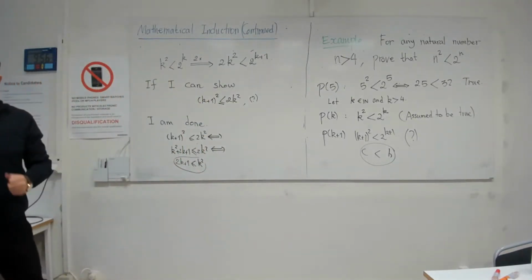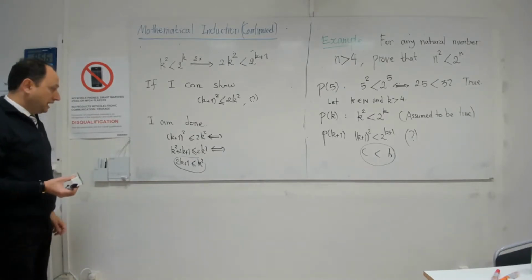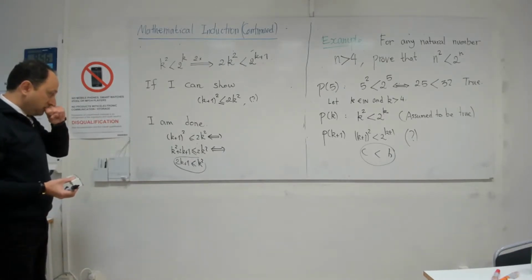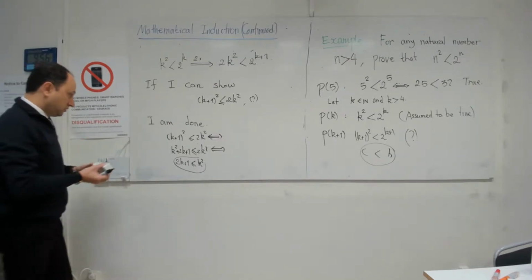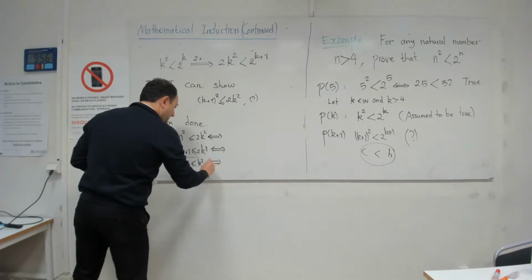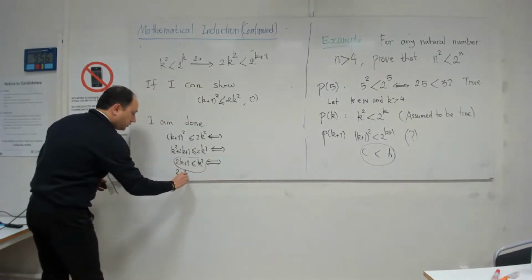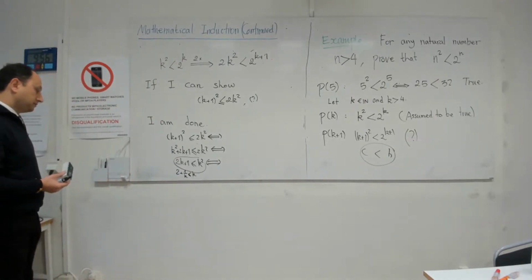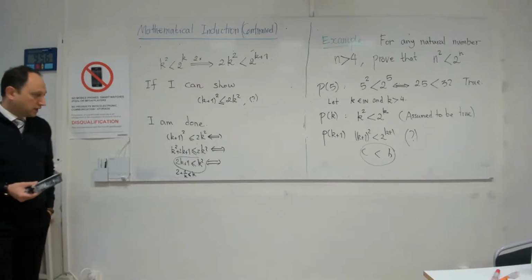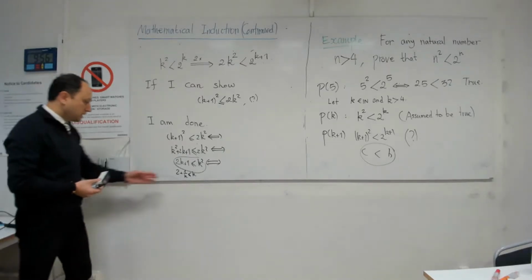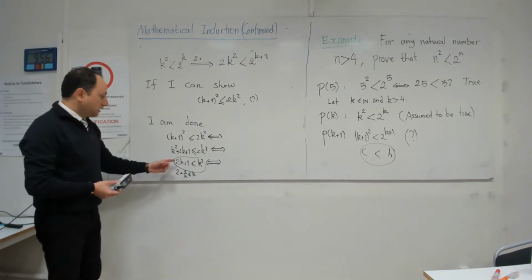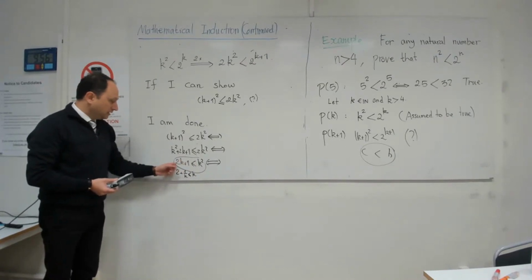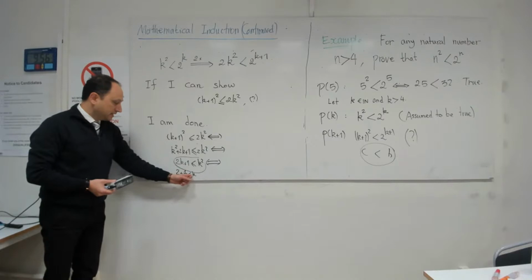Yes? Just divide both sides by k again. By k? Yeah, and then you get 2 plus 1 over k is less than or equal to k, and because we know that k is always greater than 4. Yeah, that's good. That will work. Thank you very much. So this is one way to do that. Alex is saying that I divide both sides by k, this becomes 2 plus 1 over k is less than or equal to k.